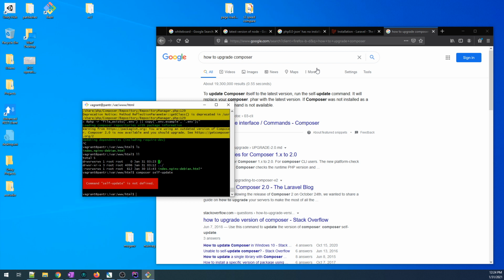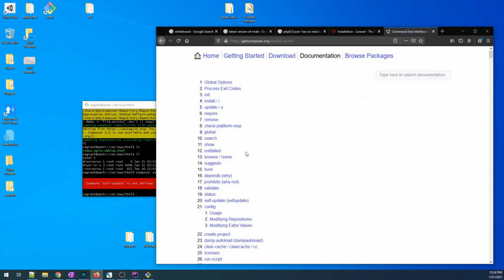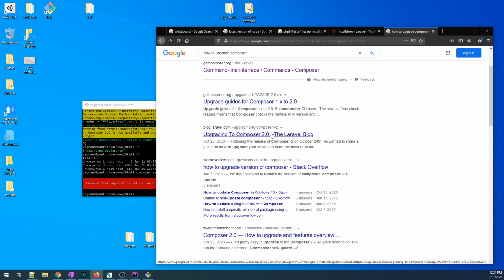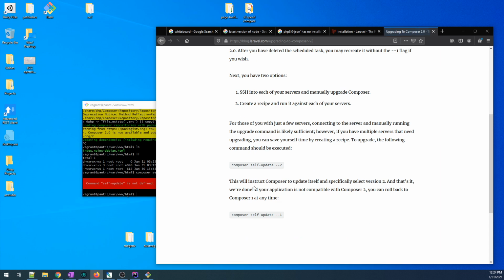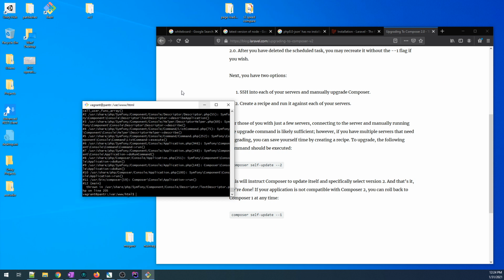That's not defined. Okay. Not defined. That's cool. Self-update. Where is it? That doesn't help me. Create the Composer 2.0. Yeah. What? Self-update is not defined. Composer exists, right? I didn't destroy it somehow by canceling out of that command. Composer. Oh!